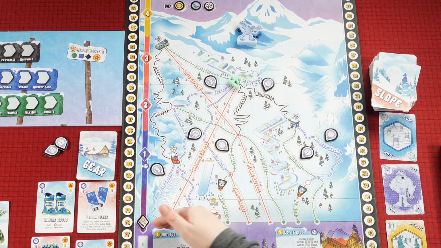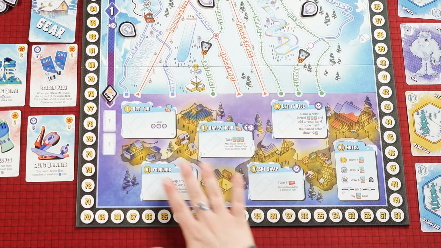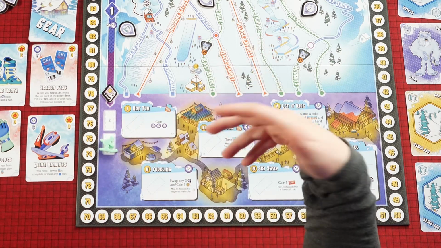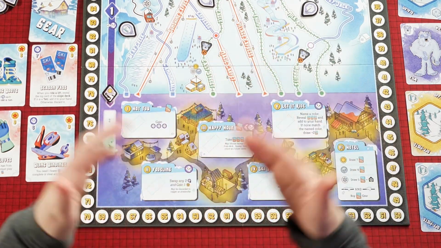And whoever is at the furthest down the mountain would be the first player and be able to choose any of these actions that are down here. So this is the ski village down here. You would take your token if you're first player and you would play it on the first one. And because this is the 2-player board, you would take the next person and place it here. So whoever's furthest down on the bottom would be the first player.